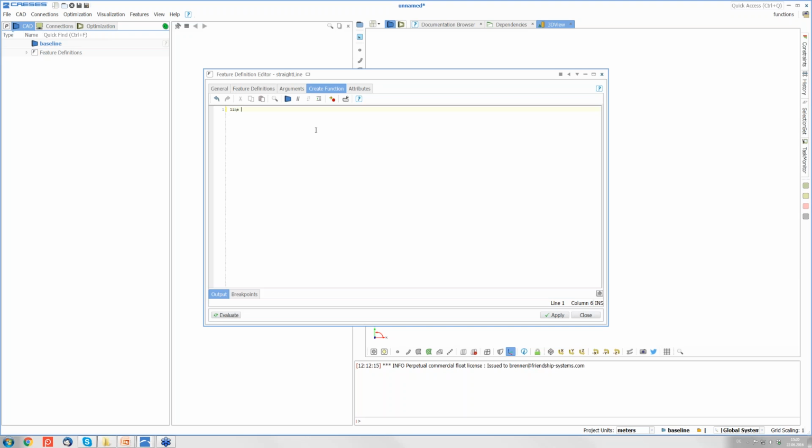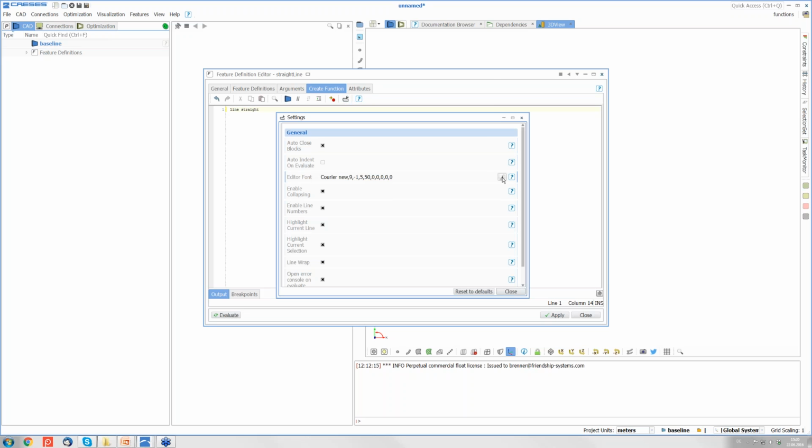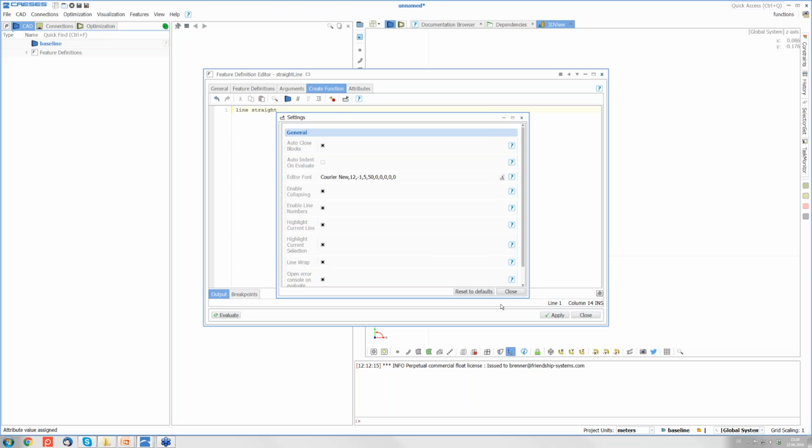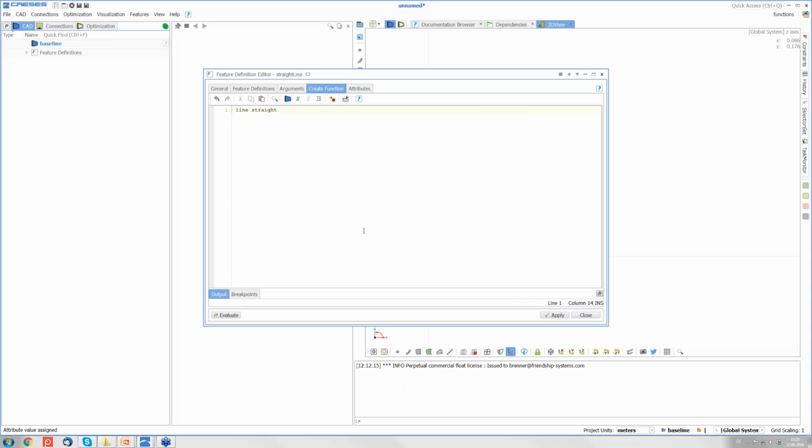In this case, I want to create a line with the name straight. Let's increase our font size a little bit so you all can see it better. So we create a line with the name straight, and the line should begin at the position 0, 0, 0 in the origin, and it should end at the position length, 0, 0.